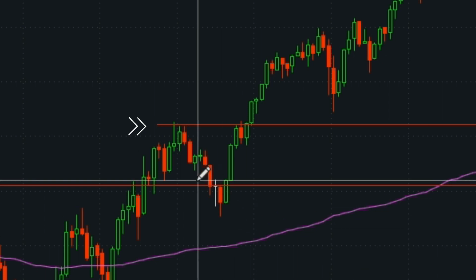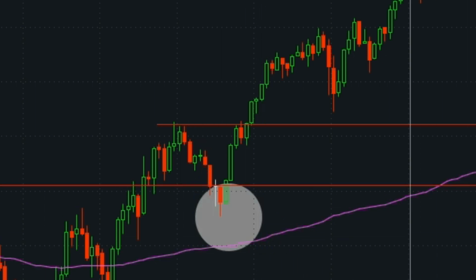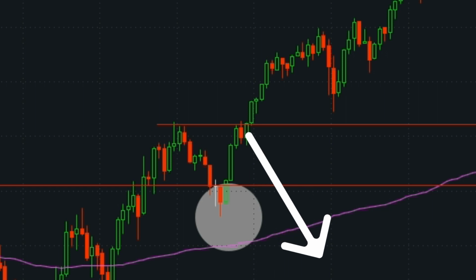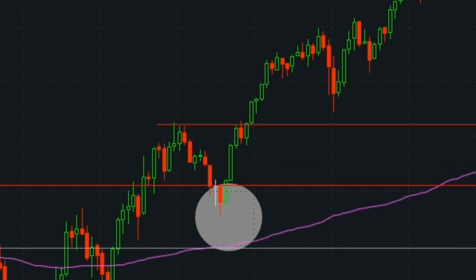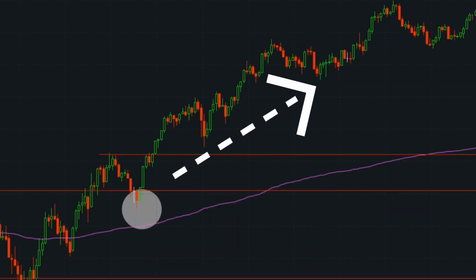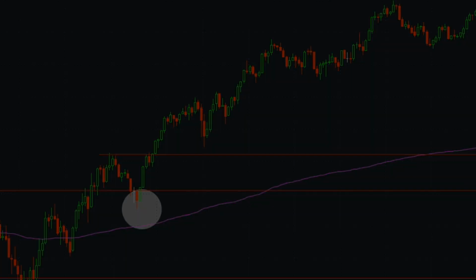And so in this instance, you buy the pullback around here and you take profit around the previous high of the day. You don't have to sell your entire position, but you can take some profit, protect the trade, so that if it turns around, you're still pretty protected in that situation. You don't have to worry about having a big drawdown because you've already taken profit, again, attacking the top of the range as the previous high of the day level. And so again, just a really easy way to bet on an upward trend continuing, and it's one of my favorites to use with the VWAP.